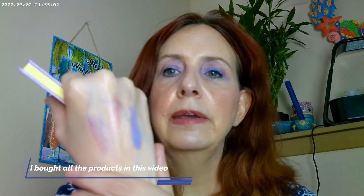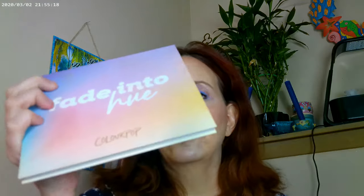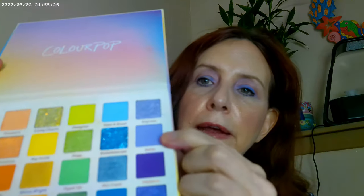Just in case you have any of these — these aren't going to be formula dupes, they're just going to be color dupes. Another one by ColourPop: if you have the Fade Into Hue, which is their Mega Color Palette, this shadow right here is one of their mattes with glimmers in it, and this one is definitely a dupe. I have this one on my lid today. Let's see if we can get a swatch — that's the way that one looks. I think it's a really good dupe.